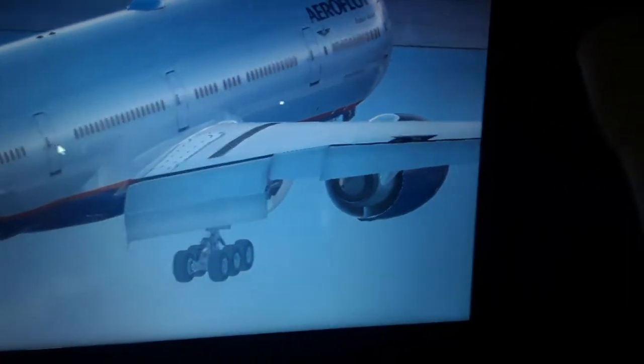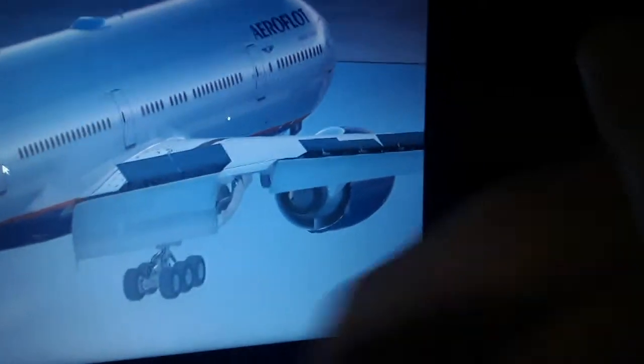So here we have the flight controls, as you can see, the spoilers, the ailerons, the flaperons, they're all movable, as you can see.